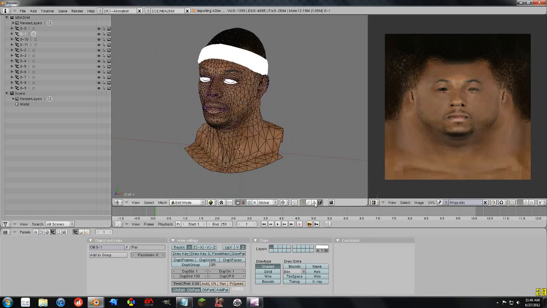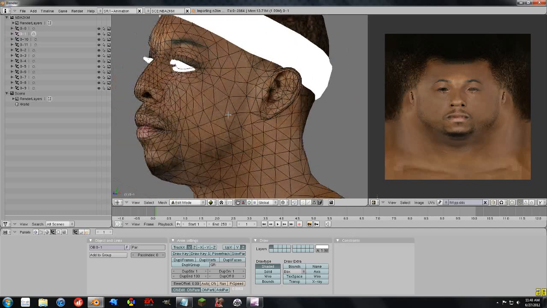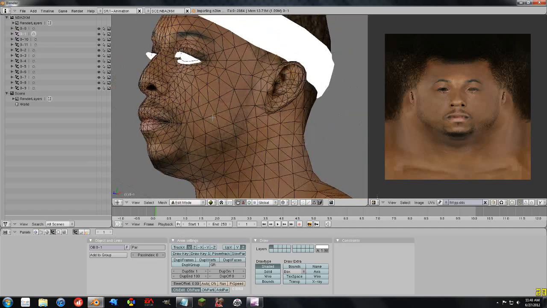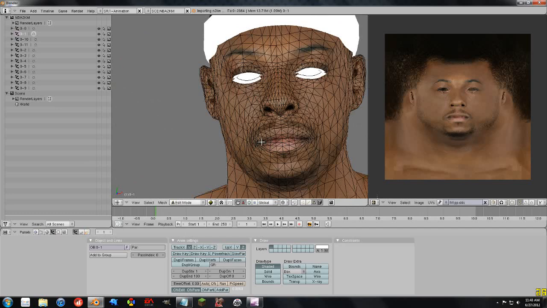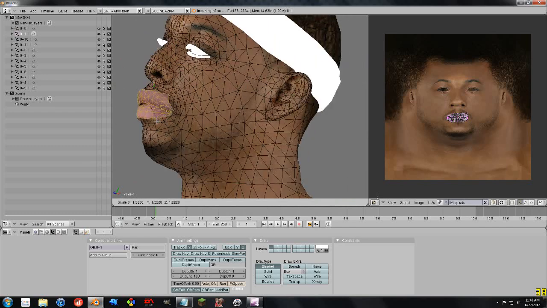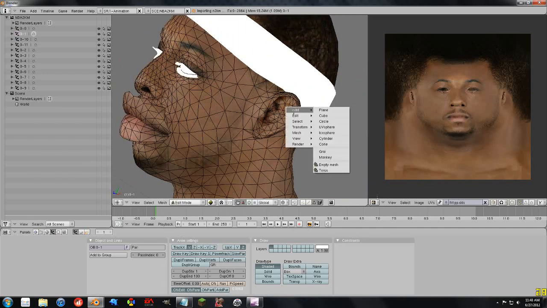And then you can change this to faces, lines, or vertices, whatever you want to edit. Ignoring the eyes and the headband, this actually looks like him. So this might make it easier if you want to edit his lips or something. And then you can just scale that. Sure, you can do whatever it is you cyberface people want to do.